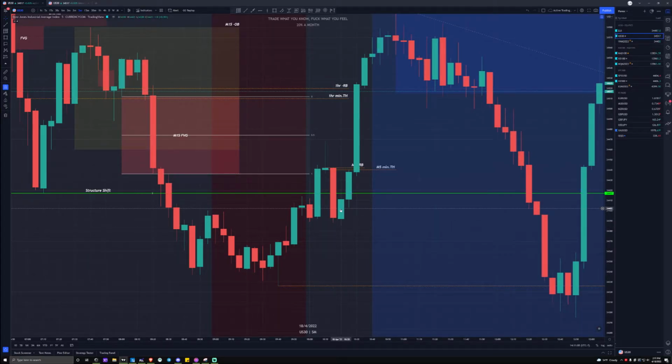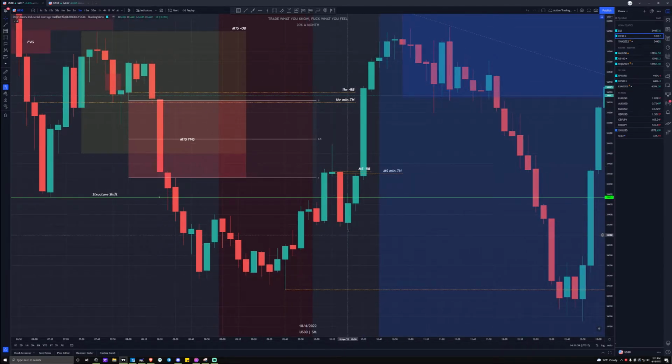Now, something that got me worried was this red candle did not close below the wick right here of this previous green candle. Because if it had, immediately order block right out of the gate, bearish too. And if it made this green candle, I would have been holding my shorts no matter what. Now we see price rallies, and there's a reason why I did.